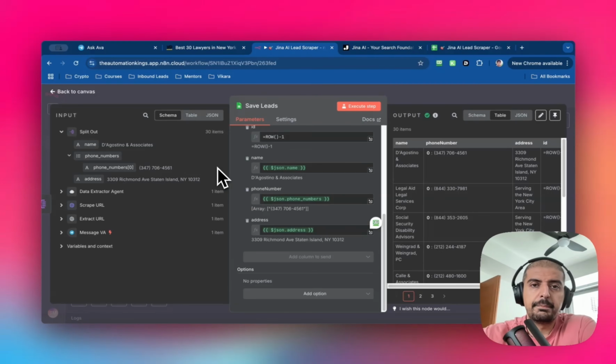And you can take whatever you want. I mean, I'm running this live on a video, so I wanted to keep it as short as possible. But obviously, remember, if you are extracting more information, it's going to take longer for the automation to run. But if you run it overnight, then it's not going to be any issues for you.